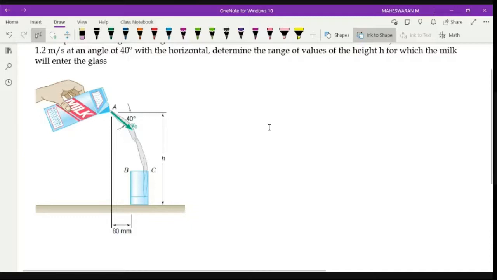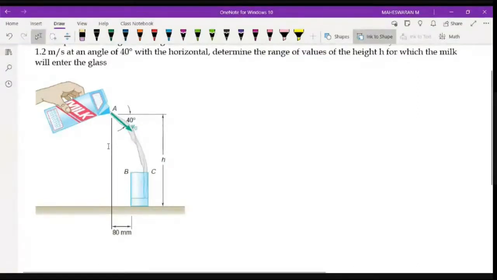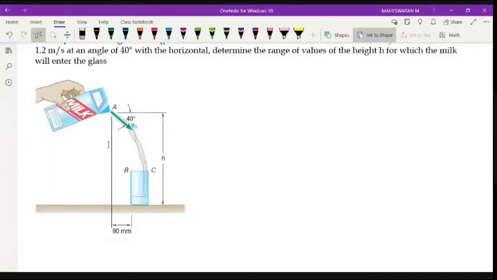Here, the only difference is your arrow. So usually we will consider upward direction, which means for your vertical velocity, whatever we consider the gravity as minus 9.81. Whereas in this case, it is downwards. The velocity is always mentioned in downward direction, which means the acceleration is plus 9.81. So you have to make it as plus, right? And another thing is, you have to convert all the units, from mm to meter, so that you will be clear in solving this problem.